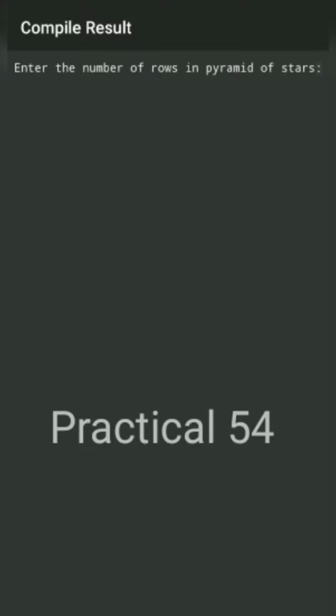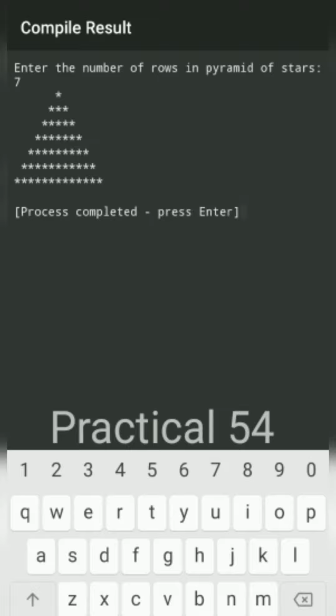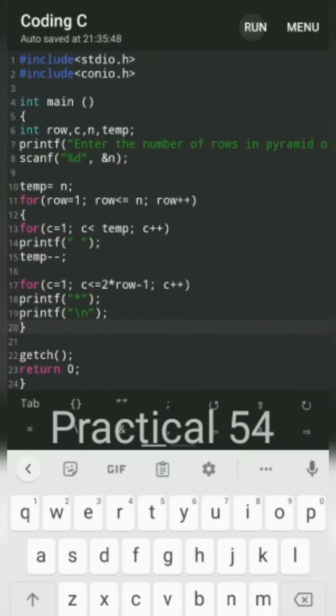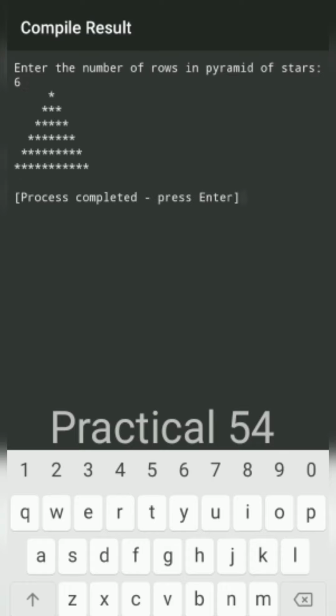Enter the number of rows, that is, how many rows you want your stars displayed in on the screen. If I write 7, you can see, I'm going to put 1 star on line number 1, then 3, then 5, then 7, and then on the next line 9, and then 11 stars.